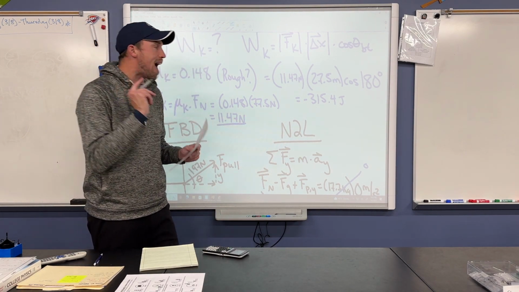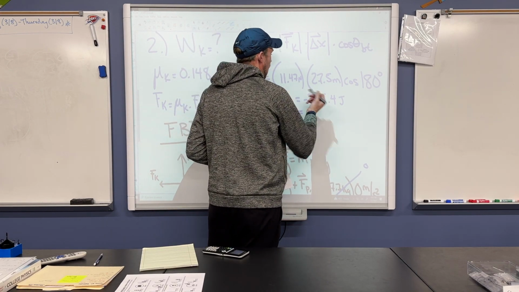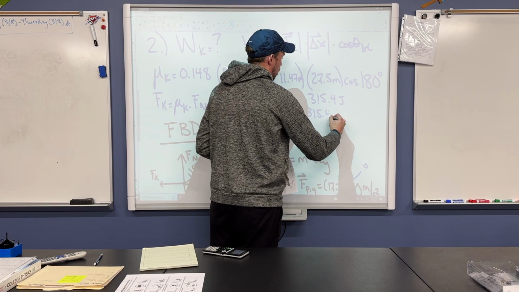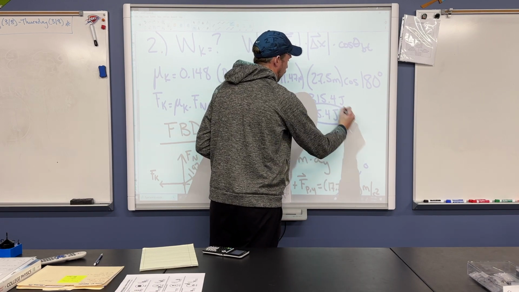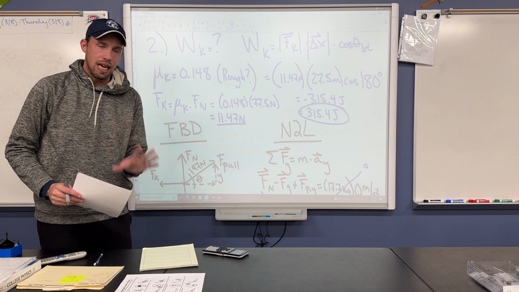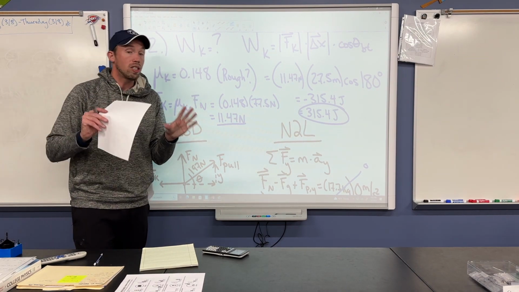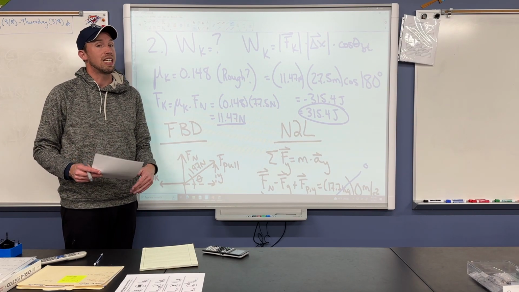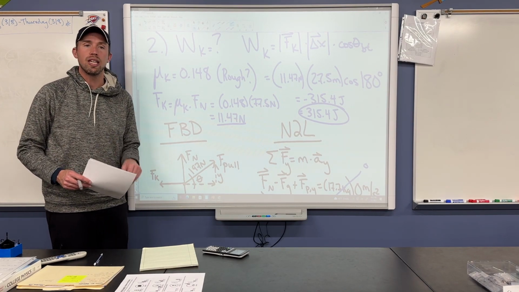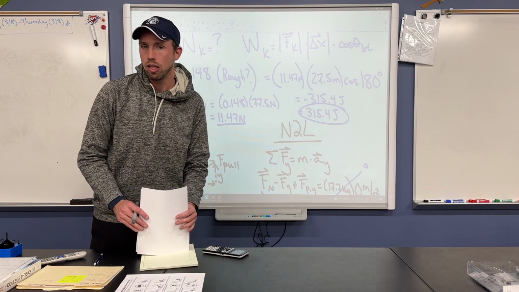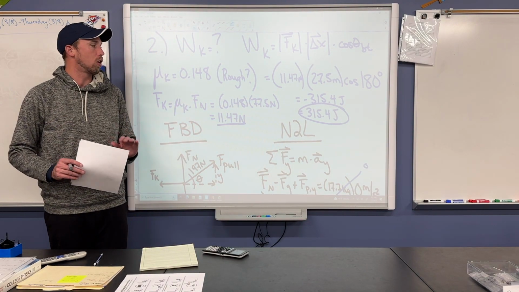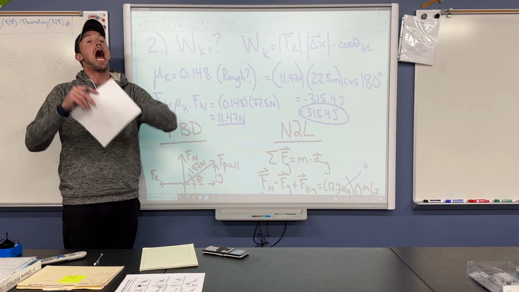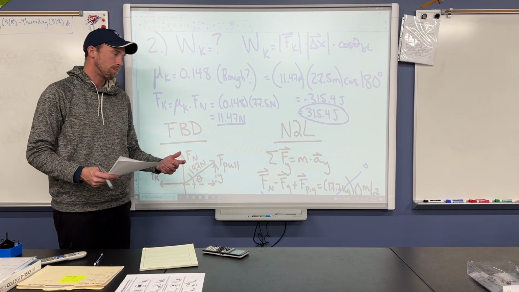Now, is that what the question wants? It does say find the magnitude of the work done, which means I'm going to basically take an absolute value here. The magnitude of the work done is 315.4 joules. Now, again, we have to be careful here. The work done is actually negative based on how we've defined our direction, which means friction is actually stealing energy. All the question wants here is how much energy does it steal. It does not necessarily want us to say what's the total work done in terms of positive or negative, just how much work is being done overall.